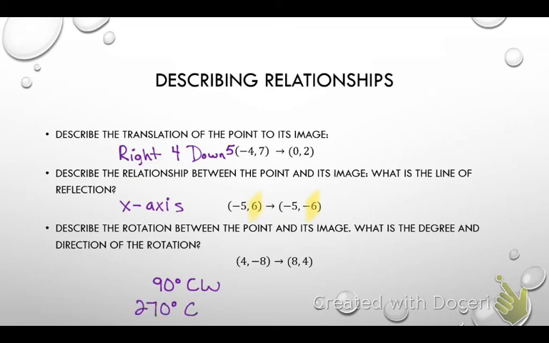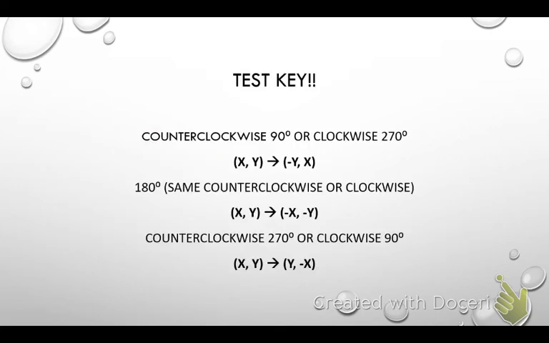And while I'm thinking about it, because it is easily confused, you will have this code of what you're supposed to do, like the X, Y, and then on this one, -Y, X. You will have those codes on your quiz and test next week. All right, so now let's talk about congruent figures. This is what I'm talking about with the codes, the test key. You will have that on the quiz and test.